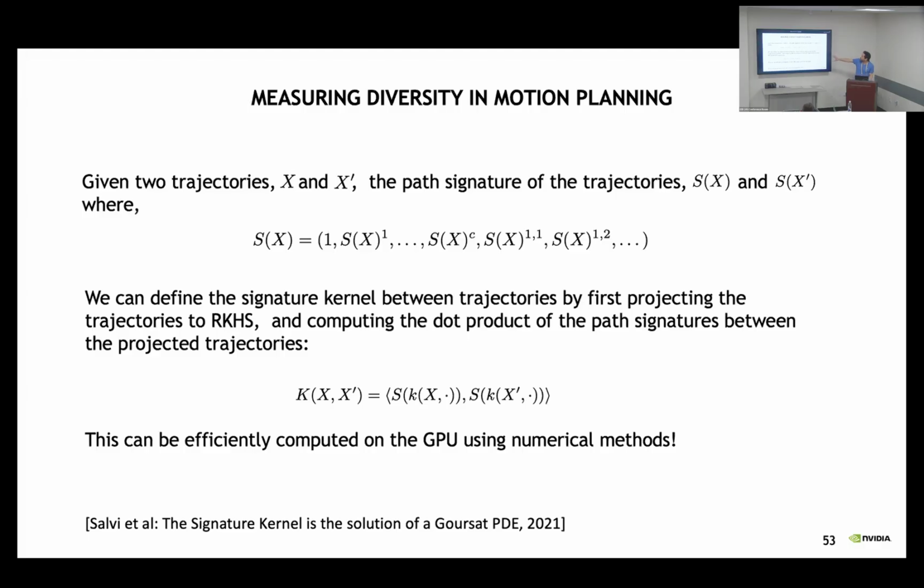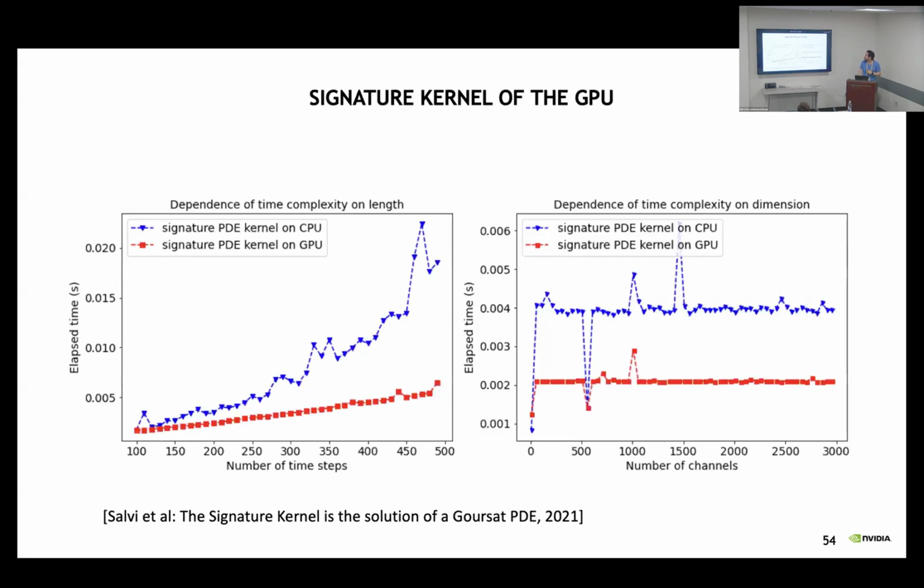With that, we define what is called a kernel of signatures. And this kernel of signatures now leverages the shape, the structure of the paths in there. And it turns out that there is another very interesting paper in math where they show that this kernel can be computed by solving a PDE, or using a numerical method for the PDE, which scales very well on a GPU. So it's fully parallelizable, right? So you see here the dependence on the dimensionality. It's kind of constant. It only depends on the number of steps, the length of that path.